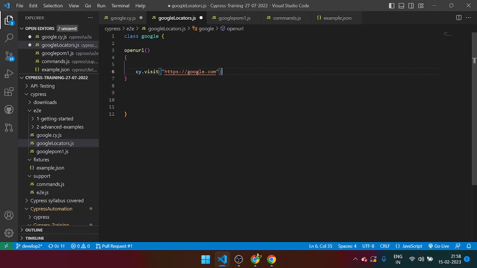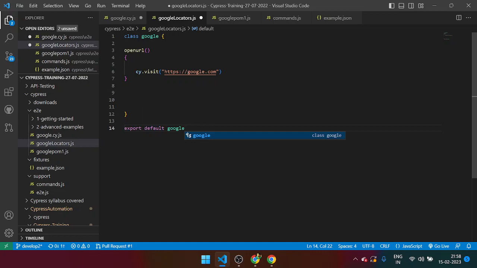Now this class is not accessible to other files unless you put export here. Just write export default Google. Google is your class name.